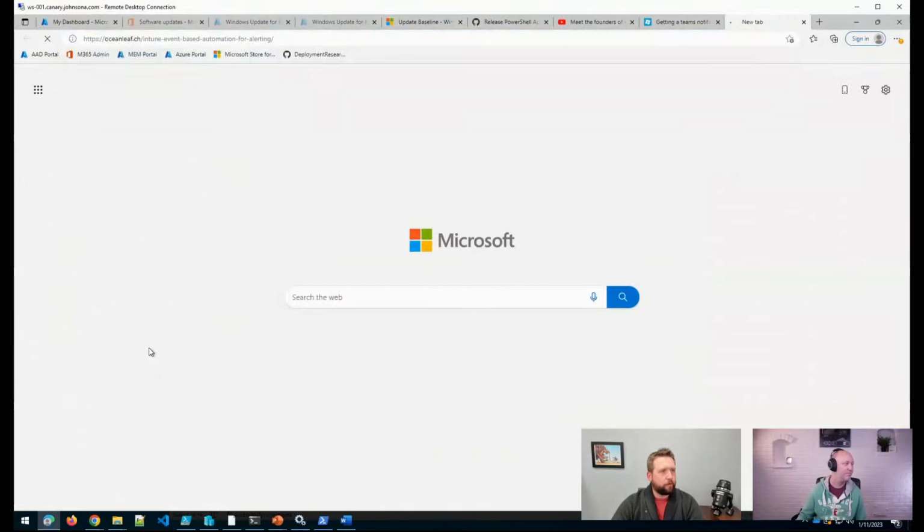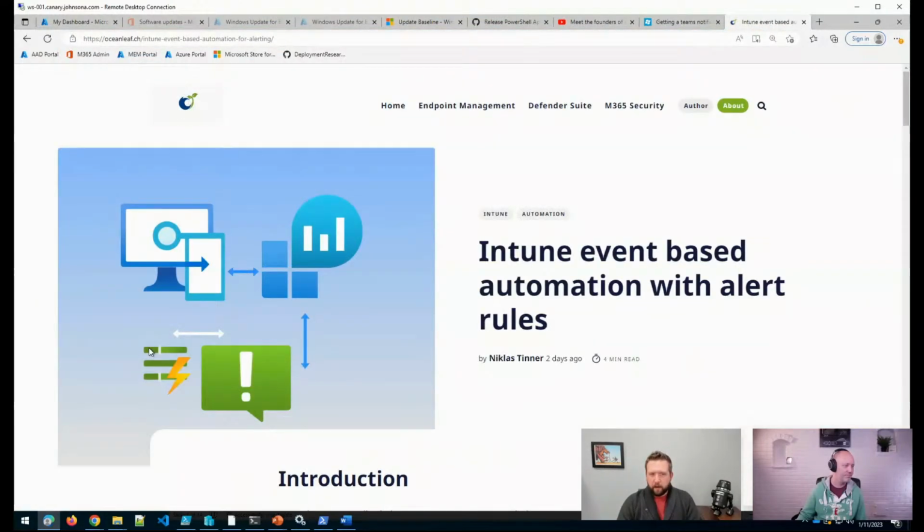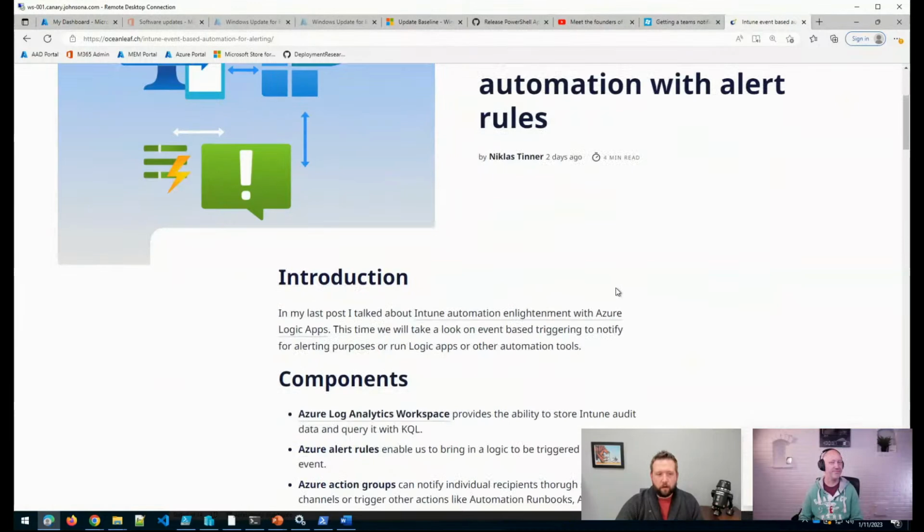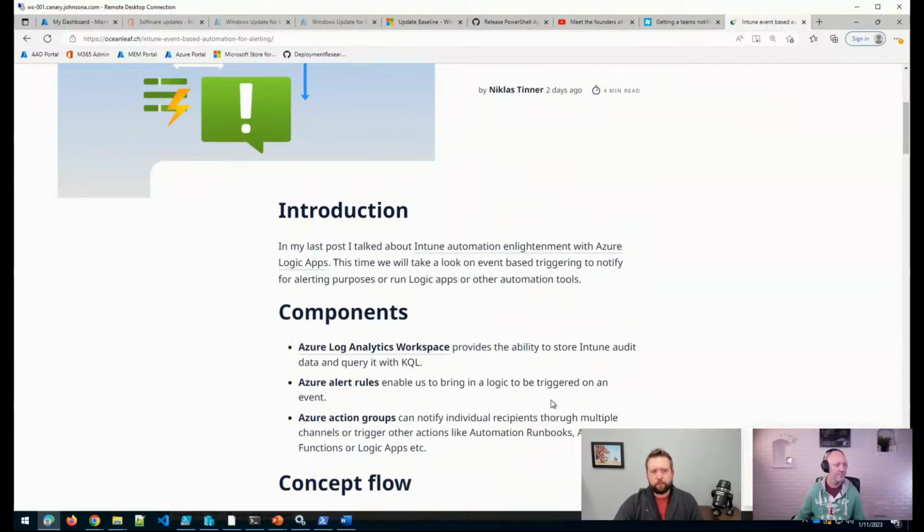Also, another blog post from Niklas Tinner keeps the hits coming with Logic Apps and the Intune audit log. So, Niklas, if you're out there, it looks like you're doing some really great stuff with the Intune audit log lately. And I've been following along with a lot of the Logic Apps examples that he's been putting out. So, basically, using the Intune audit log as a way to do some event-based triggering, either to notify somebody that something was going on with the audit log, or run some other action either through Logic Apps or some other automation tool.